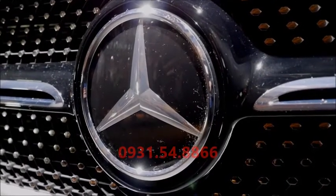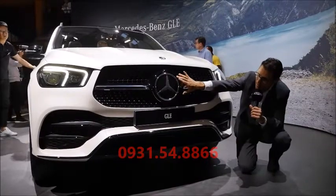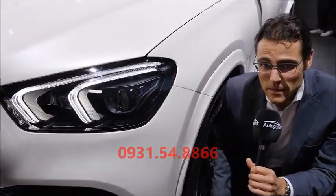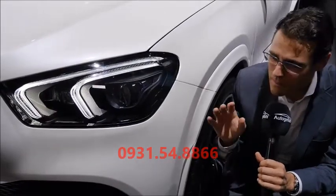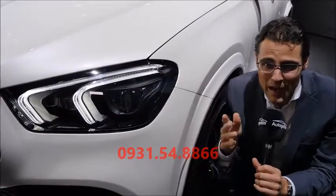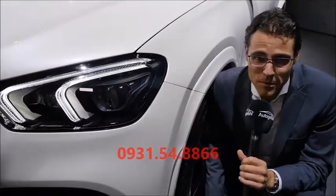And also in the front we have the sensors hidden behind the logo, and the inside is 2D, but since they put the outside ring in a normal 3D scheme, it still appears three-dimensional. Also an interesting solution. And by the way, those ones here, the optional multi-beam LED, have 650 meters of range in the high beam. But depending on regulations in the country, for example in the US, some of those light systems are reduced in range. Well, I think there should be an effort to harmonize this worldwide. I think that's always a lot of complication with each regulation. It surely looks fancy here in the highest trim.